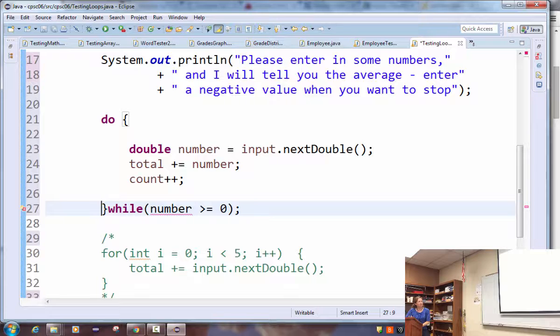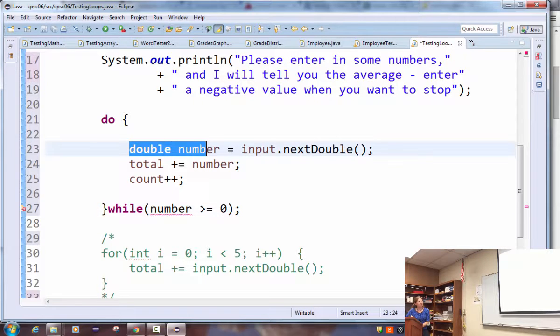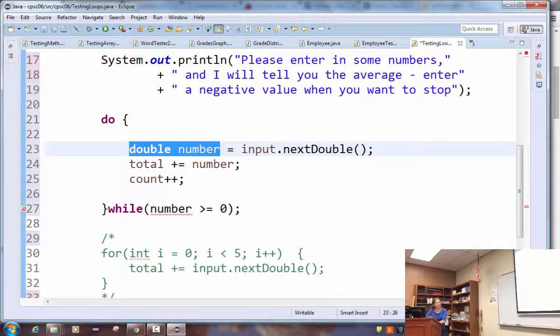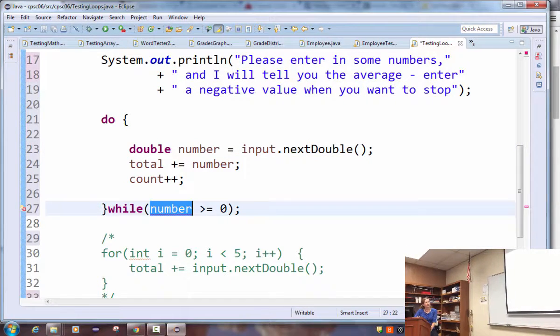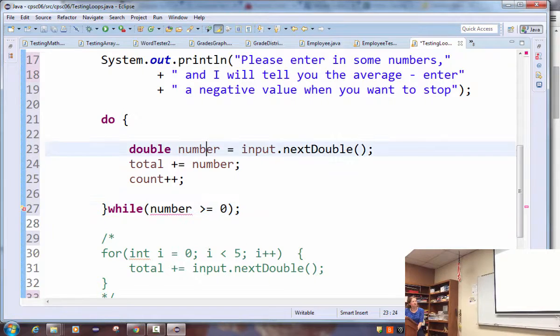So in other words, we need to declare number up here, so that we can see it outside of the loop. So we get rid of the declaration down here and we declare it up here with our other doubles.